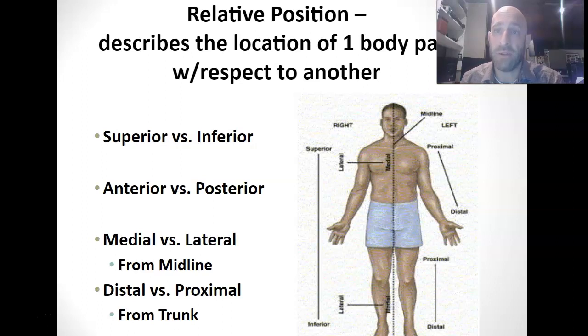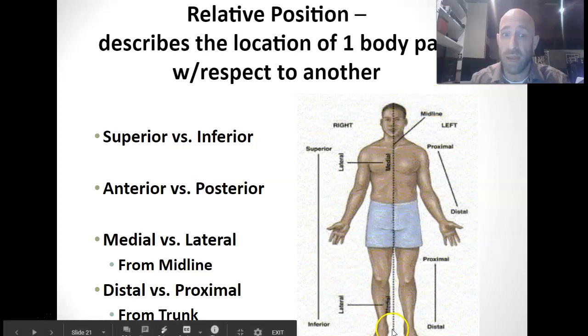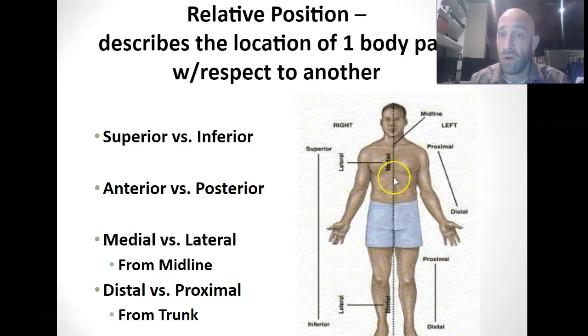Medial versus lateral. Now this is one that tends to throw people off. Imagine a line going right down the center of your head. So if you look at my diagram here, you can see there's a line. It's called the midline of the body. For the most part, we're symmetrical. If it's on the right, it's on the left. There's only a couple things that only exist on one side. Everything else, we're very symmetrical. So that median line is the dividing line of the body. The closer you are to that middle is going to be medial. The farther away from that midline is going to be lateral.